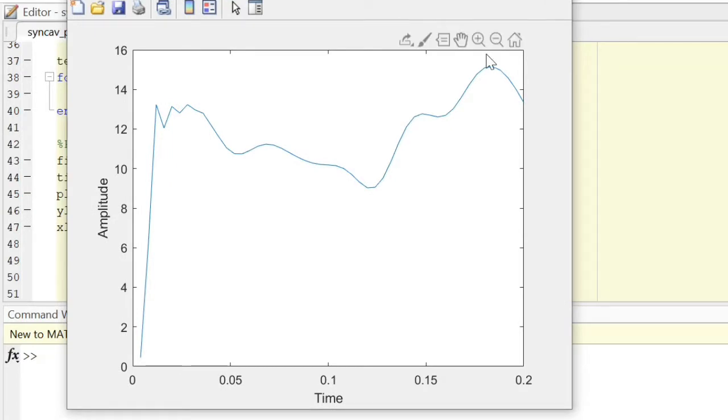For a better visualization, I will overlap the previous ones with it.